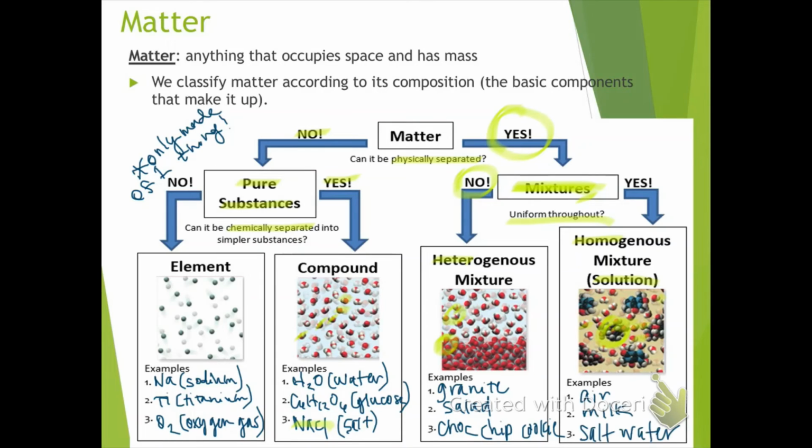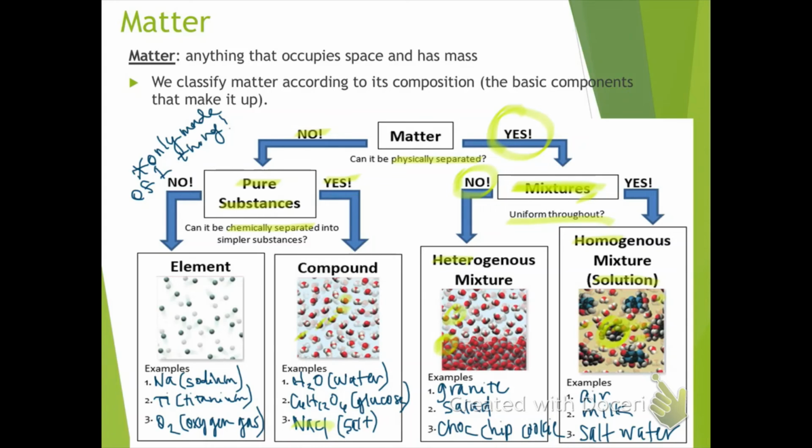Couple other examples could include air, milk, and salt water. So air is made up of lots of different gases. It's mostly nitrogen and oxygen, but it's got some carbon dioxide in there, a little bit of helium, carbon monoxide, and trace amounts. But if we look at air, we don't see the different parts. We can't distinguish between the oxygen and the nitrogen. Milk also has lots of different chemicals in there. You got your fats, you got the water, etc., the lactose, but we don't see the different parts. And then salt water would be similar to that sugar water there.